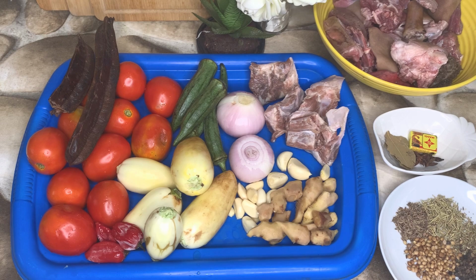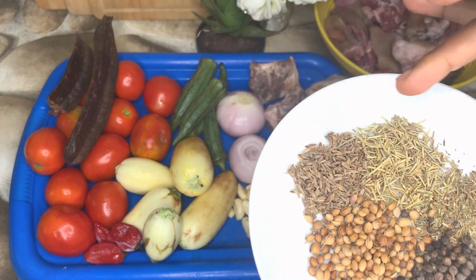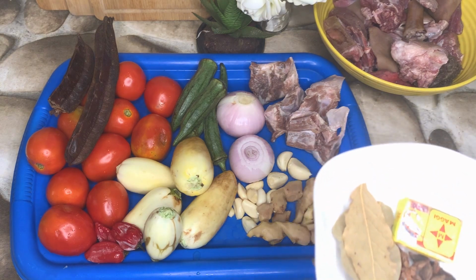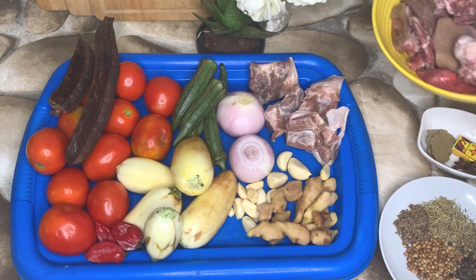Let's enjoy some hot goat lye soup today. For my ingredients, I have some cumin, rosemary, oregano, peppercorn, my thyme, some bay leaves, star anise, seasoning cube.